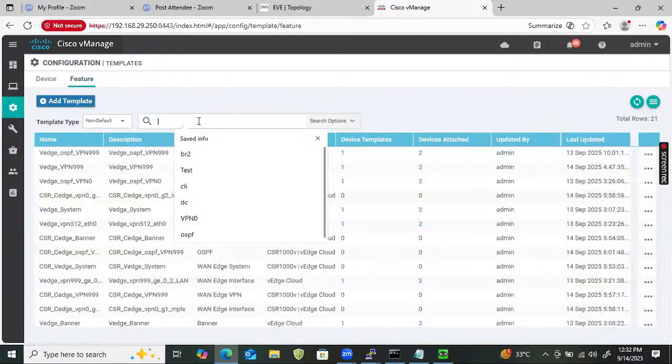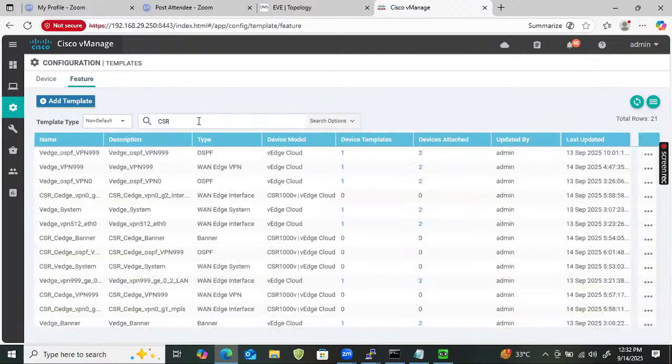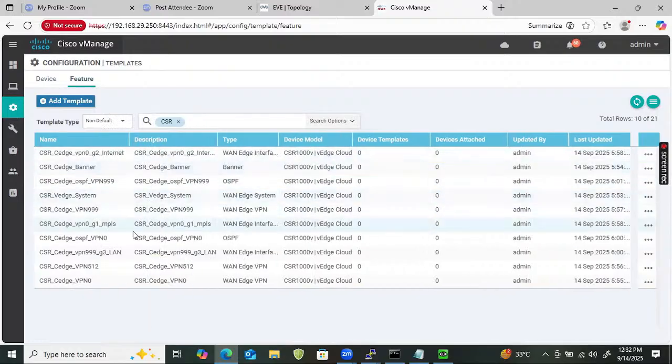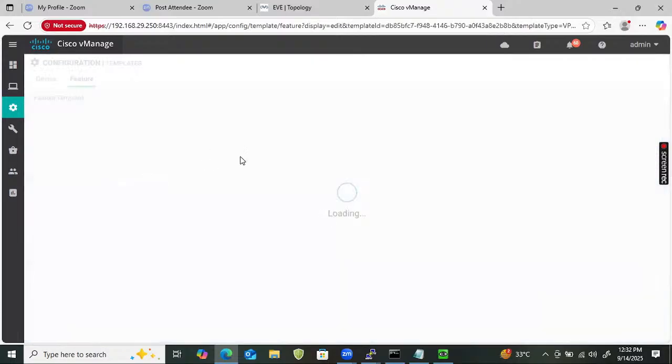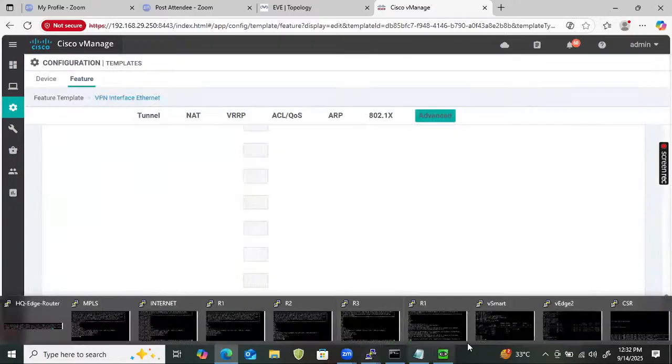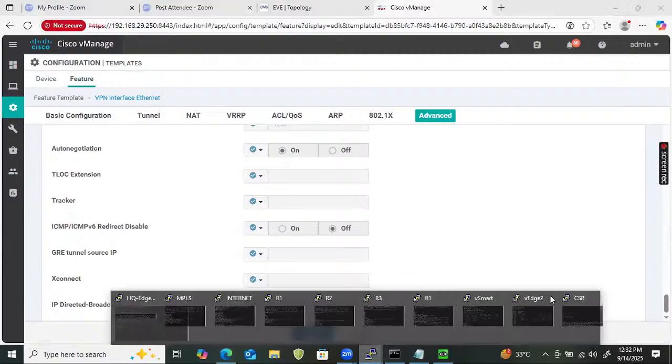Now we need to change the interface because often in CSR there is a different interface. So if I'm going under the interface G1, add it. What should be the interface name? You need to copy from there.